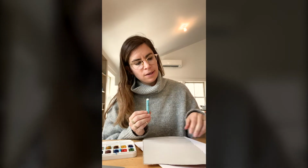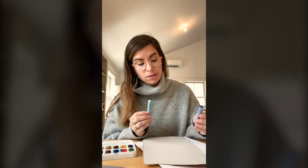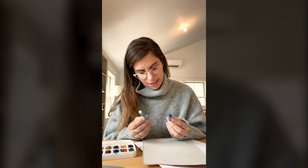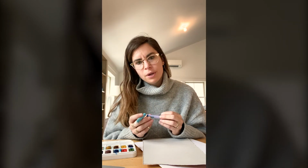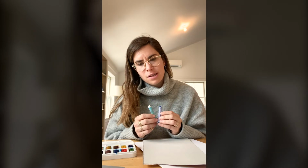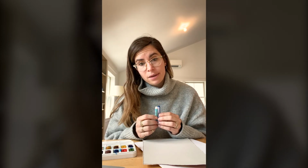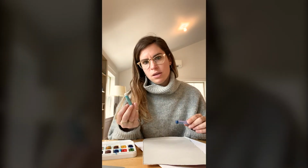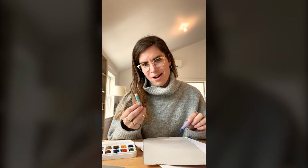I also have some pastels. I just brought 2 pastels because I had an idea for what kind of card I wanted to make today. I brought a white pastel and a blue pastel. These pastels are not water soluble, but you might be interested in working with watercolor in a different format. I wanted to tell you about one of my favorite materials, and that's water soluble oil pastel. That's a pastel that looks just like this, but if you have some water with you, you can dip the pastel right into the water, and it will kind of melt into a paint consistency. And I always have a lot of fun with that.